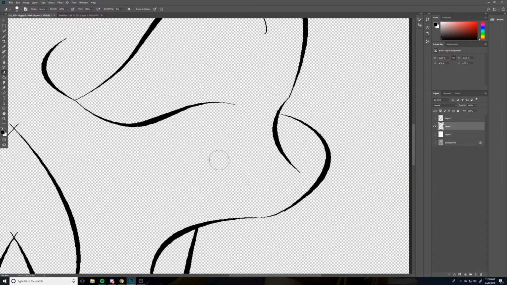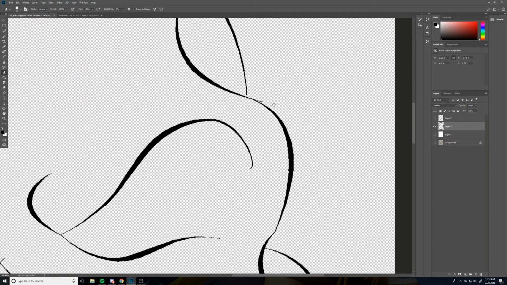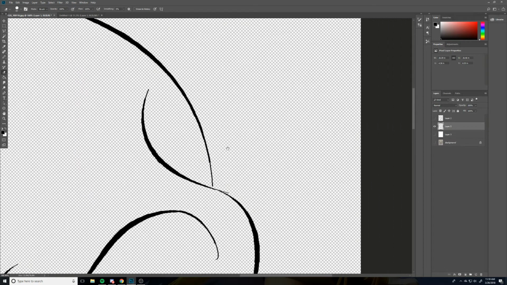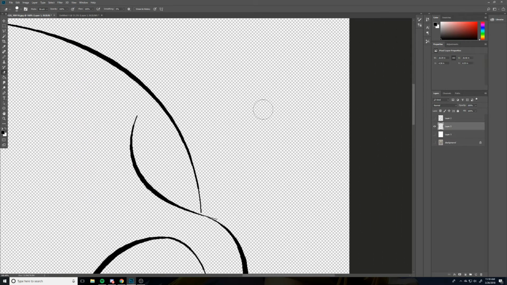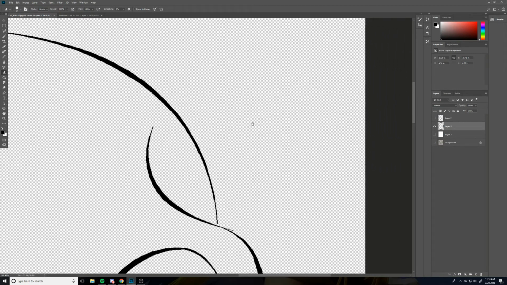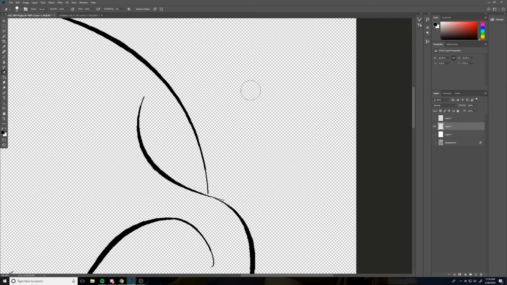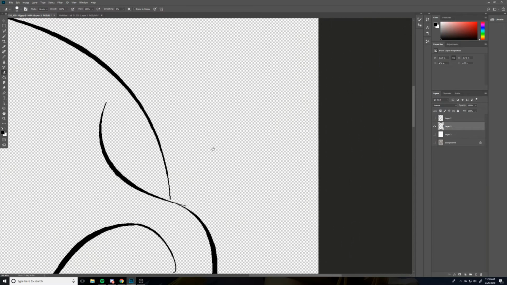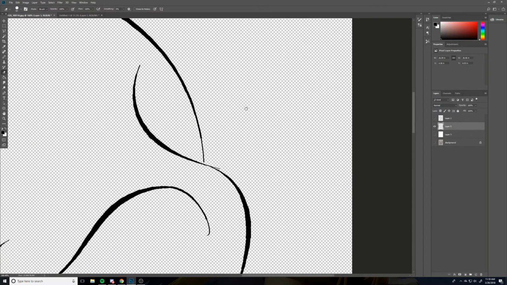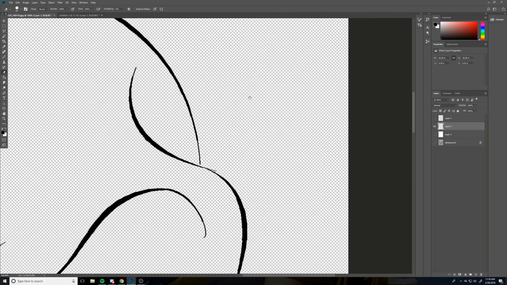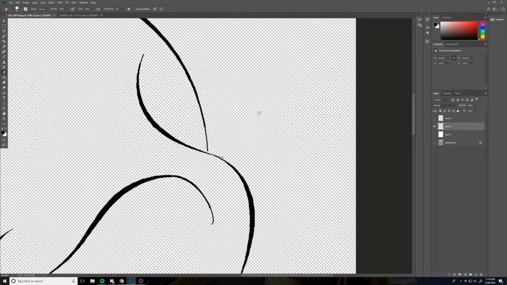And so without zooming out, I'm just going through and I have my tablet and I have a button on my tablet for a shortcut. Sometimes I use my keyboard. You can hear my keyboards.